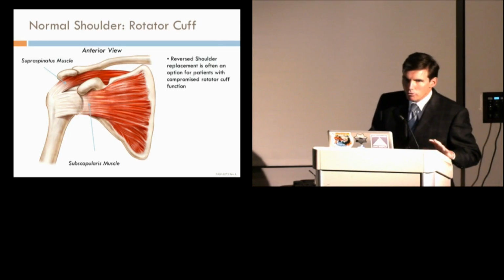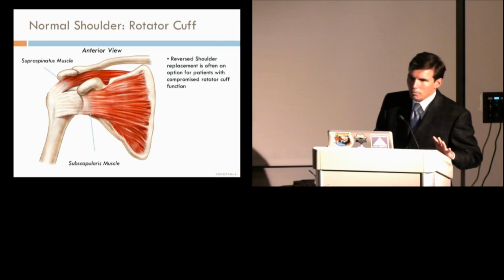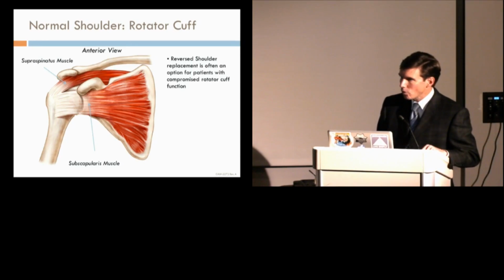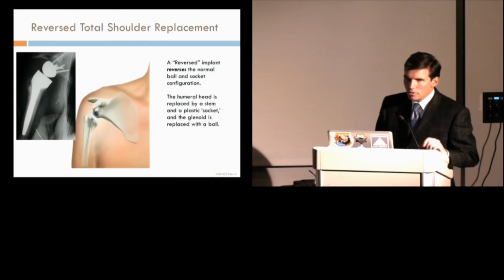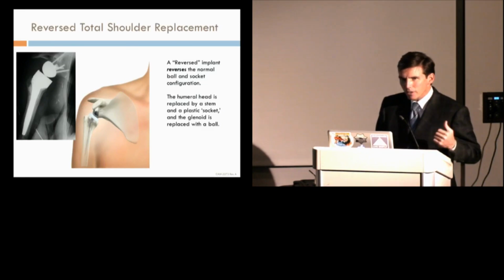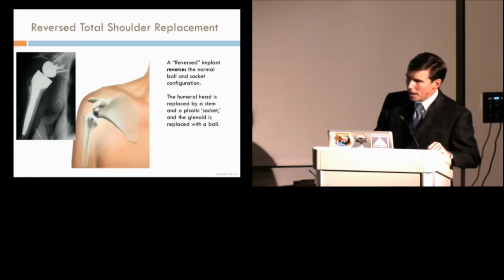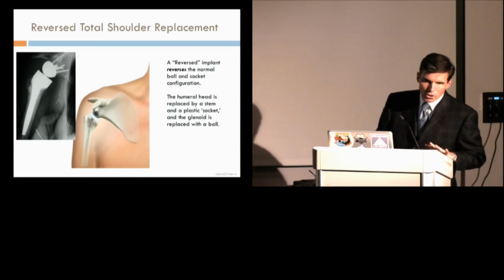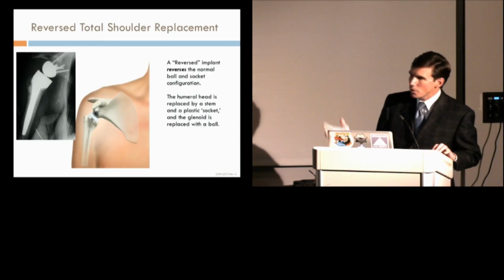Now, there are many people who have rotator cuff problems, and in fact, advanced rotator cuff disease can create shoulder arthritis. For patients who have arthritis of the shoulder and also have a massive or large rotator cuff tendon tear, there is a device that we use now, a shoulder implant called a reversed shoulder replacement. And this is specifically used for patients who have a bad rotator cuff and bad osteoarthritis. And the real good news about this is that this implant actually wasn't available until about 7 years ago, and it really has transformed our treatment of patients with these kinds of problems.